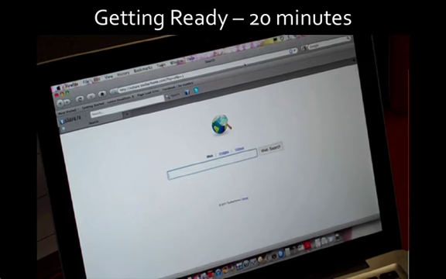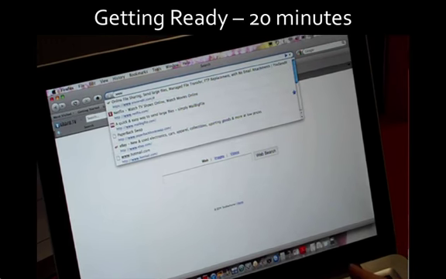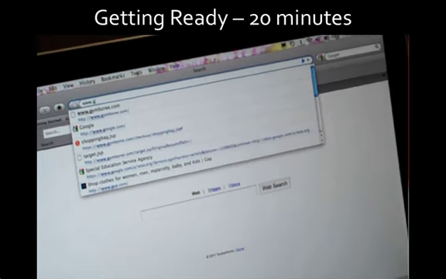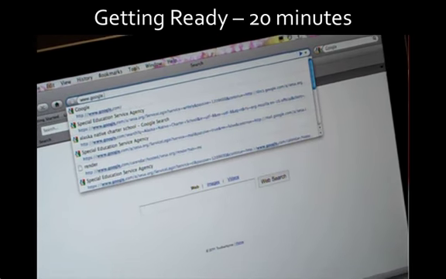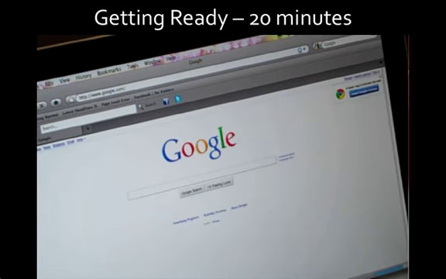So I'm going to go to www.google.com because the child I am making the choice board for will be using photographs from the internet.